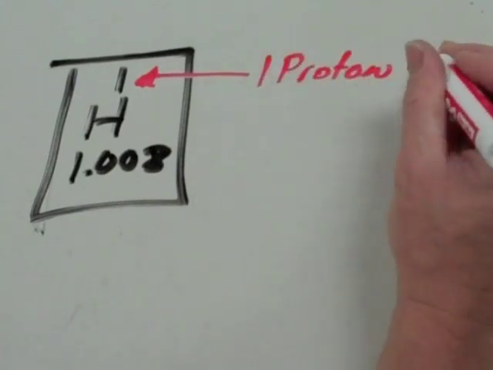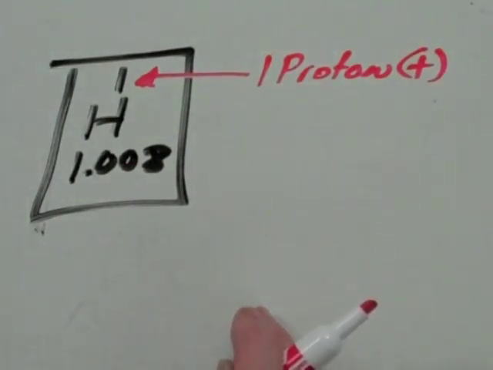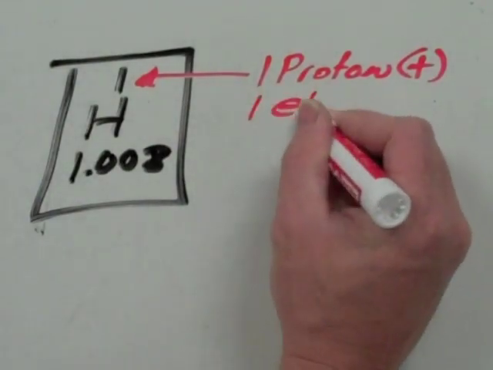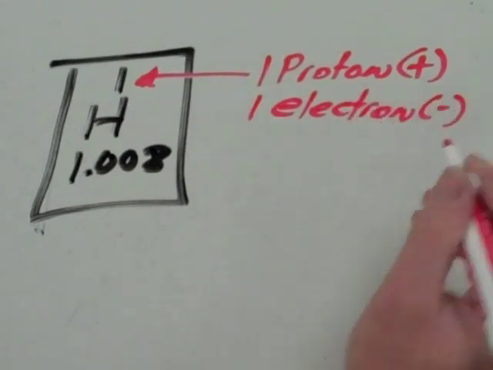And remember, protons are positive. Well, if you remember, all the atoms in the periodic table are considered to be neutral because they need to cancel each other's charges out. So we also have to have one negative item to balance that positive proton. That one negative thing would be one electron, which is negative.